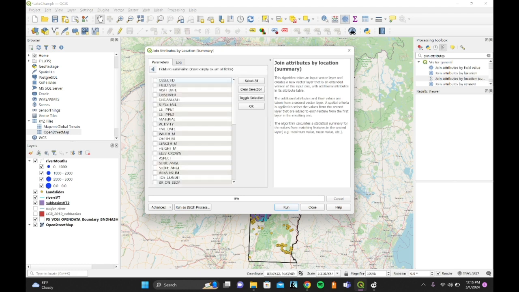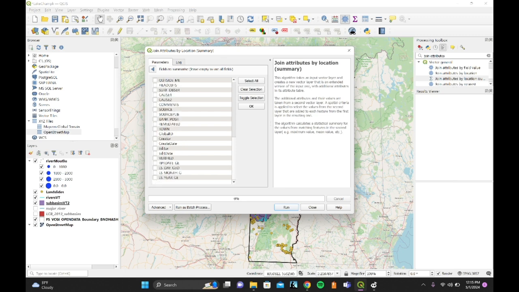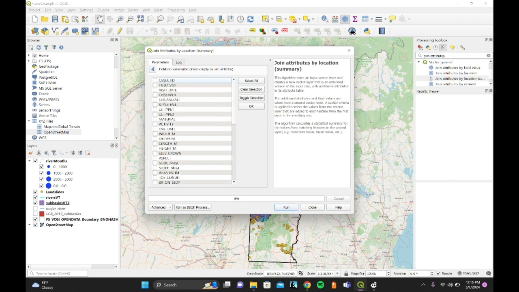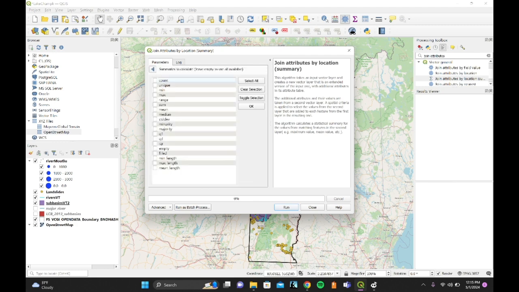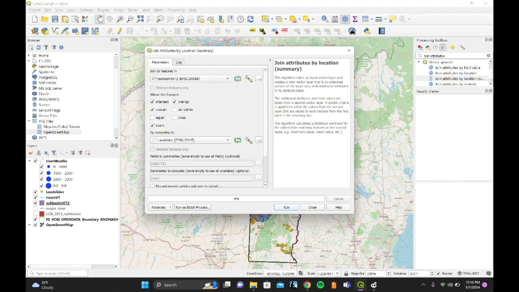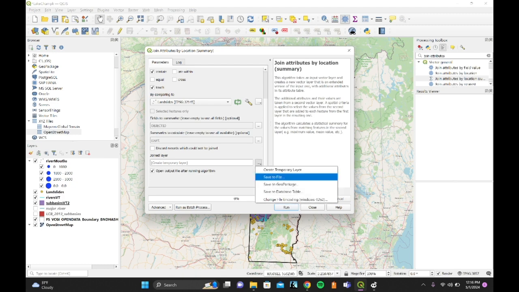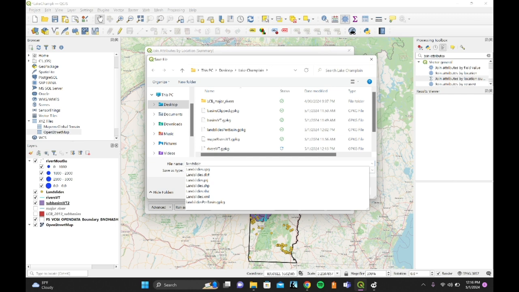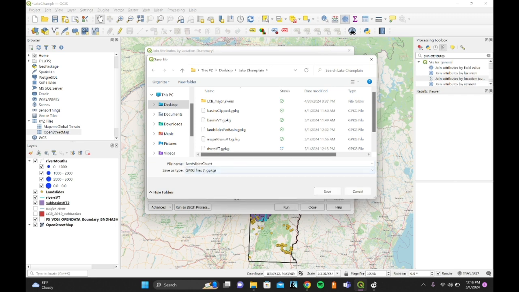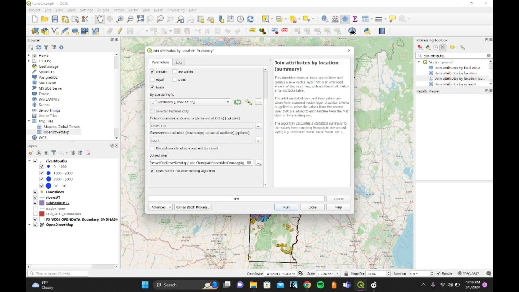Now we want to select a field to count. You could pretty much choose anything for this. You're choosing from a list of all the different attributes in your comparing to layer, which is the landslides. But I'm going to pick the object ID because I know every attribute in this table has an object ID. Then our summaries to compute is going to be count, so we get that number of landslides. Then type in a file name to be saved. And now I can hit run.